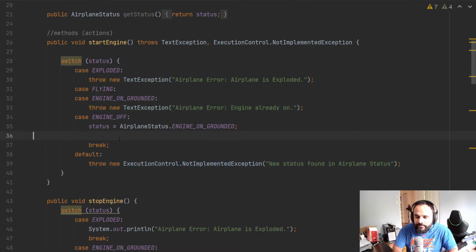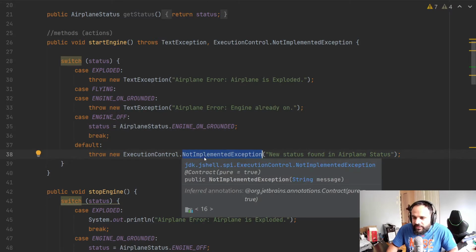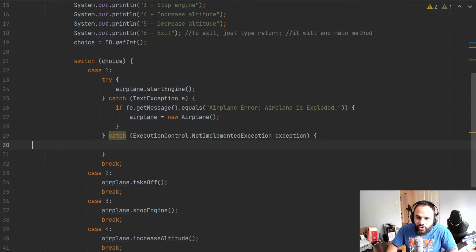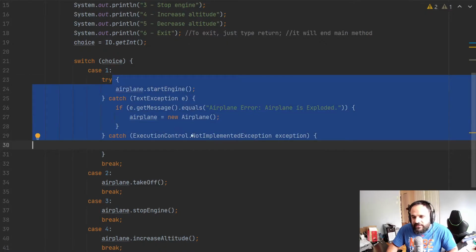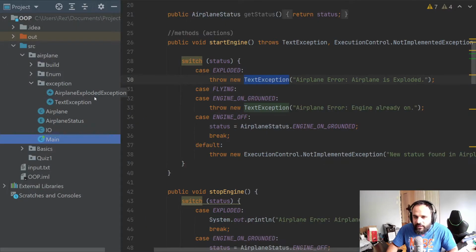That's what it is. Now, in this case, this is not a good one because we're forcing the caller to manage it, and this is not a good thing. So here we could even create our own class, but this time we create one that's checked or unchecked. Okay. So let's get started. I'm going to create a few of these classes, and then we're going to expand on it to make sure that it makes sense.